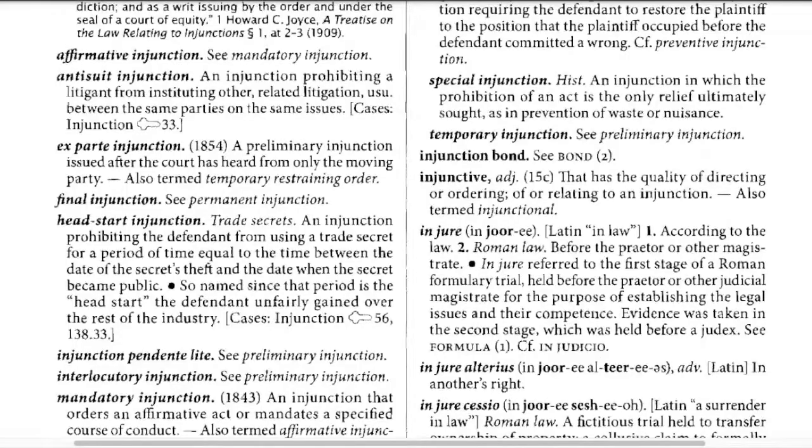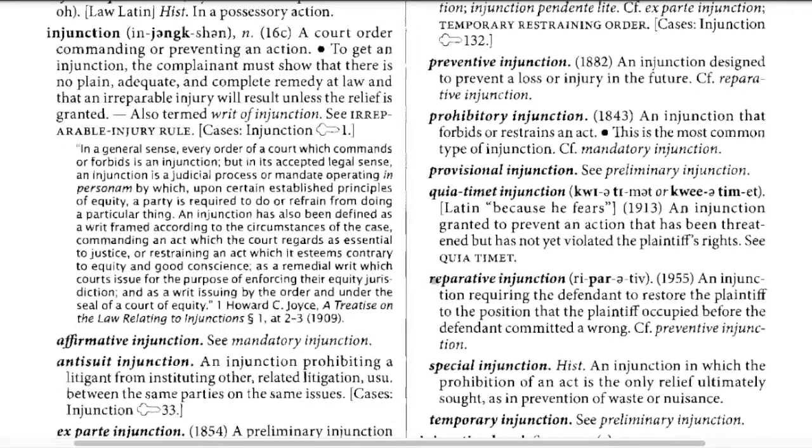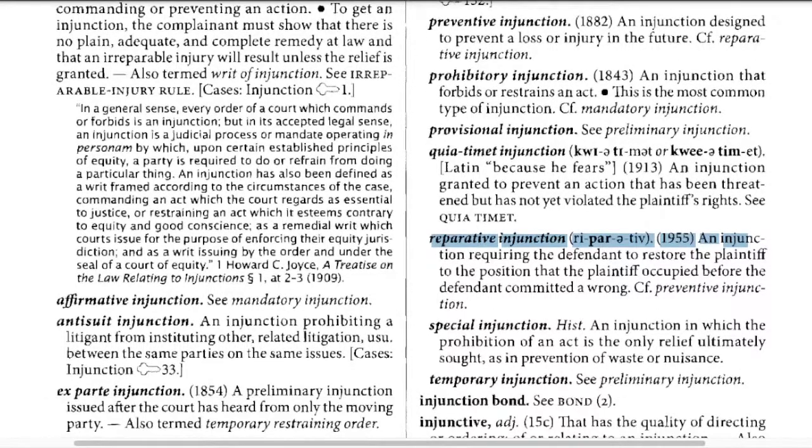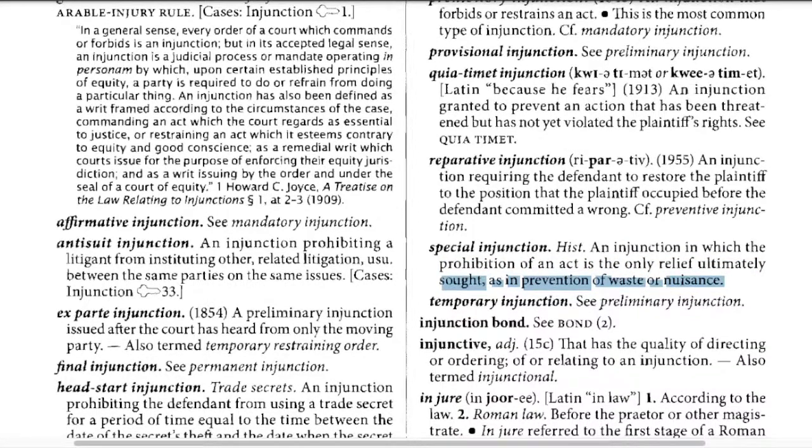All right, let's see what else we have here. So the reparative ones, right? Restore the plaintiff. Again, this looks like after a case has been heard. Historical, special injunction. Injunction in which the prohibition of an act is the only relief ultimately sought, as in prevention of waste or nuisance. Then temporary injunction. See preliminary. Beautiful, guys. So preliminary injunction, let that stick in your head. Unless you're already in trial, this seems like the best remedy for a situation.